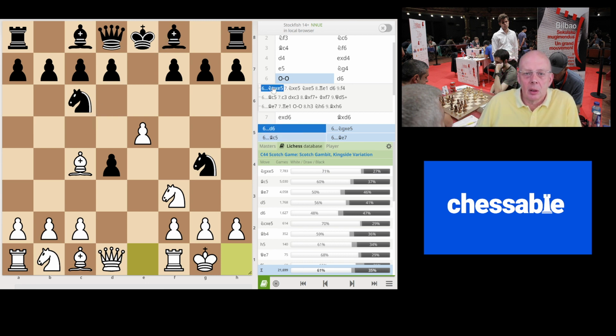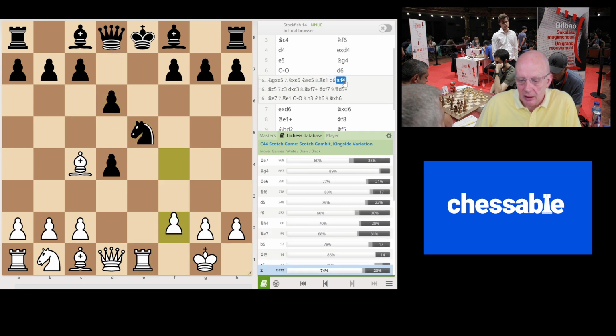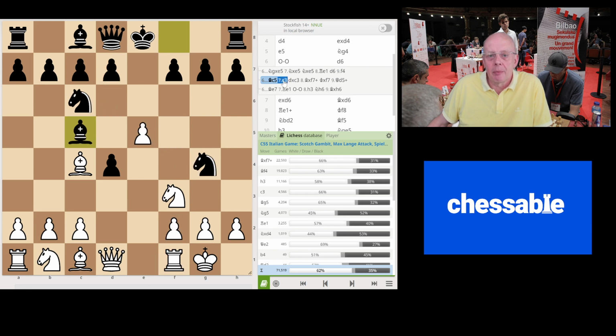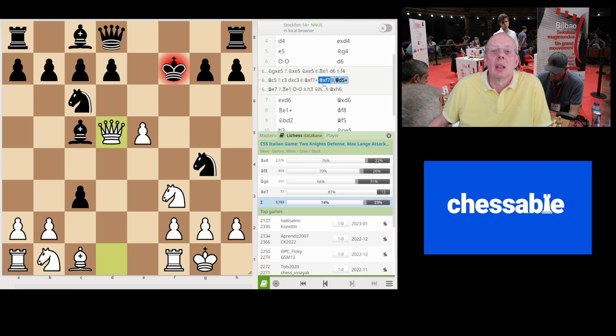The first move, played in 36% of the games, is knight e5, but that immediately loses a piece to rook e1, and then after the pin, we attack the pinned piece with f4. Bishop c5 is in our course, right? So this was the second play. We play c3 and then bishop takes f7, queen d5. We will come back to it.